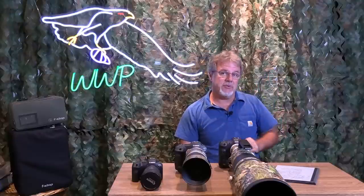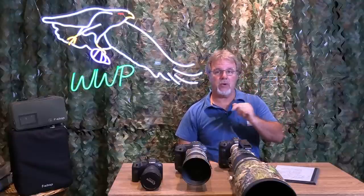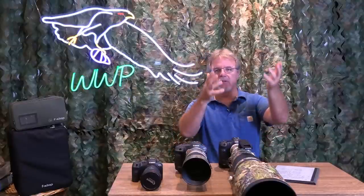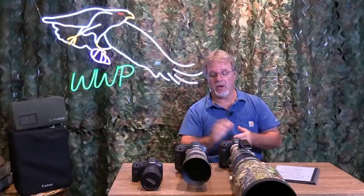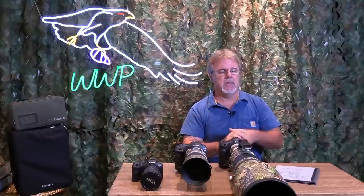The Speed Shooter is a great way to stabilize and handhold heavy lenses. It takes all the weight off your arms and hands. Anyway, take a look at it if you're interested. I use it all the time when I'm not in a scenario where I absolutely have to use a tripod.